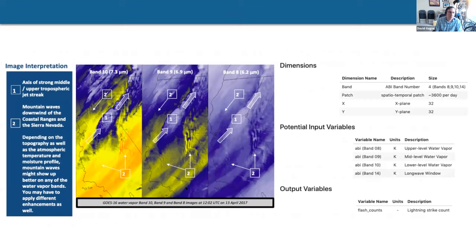So this gives you an idea of what the imagery looks like. There are 16 bands. Each band is the reflected light at a particular wavelength, and each wavelength corresponds to different atmospheric phenomena. In these cases, we're looking at the water vapor channels, which are called that because they show up when there are high concentrations of water vapor in the air. Each of these channels lights up with water vapor at different levels, so you can use that to analyze how high in the atmosphere these different features are.